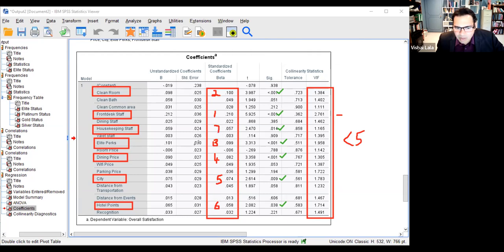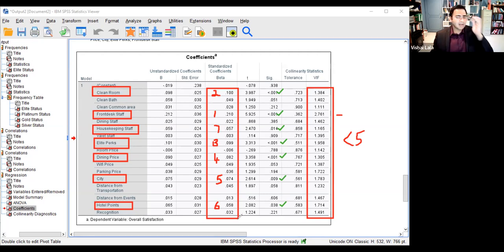Number 8 would be, I know, you're thinking number 8, and you're jumping up to find me number 8 in this list, but guess what? There isn't a number 8, or number 9, or number 10, because we only have 7 significant variables.